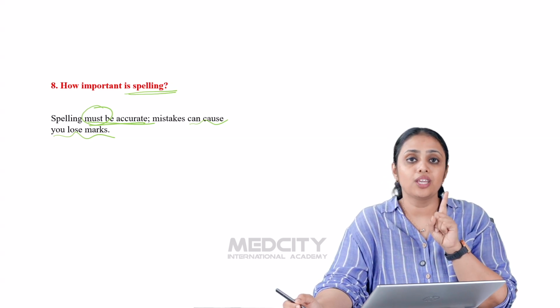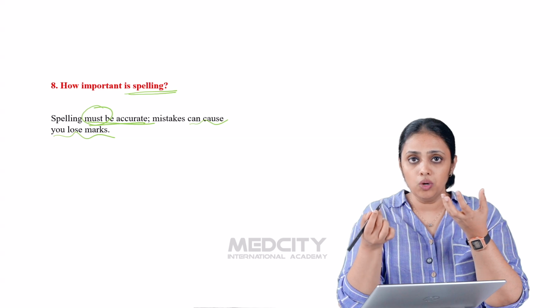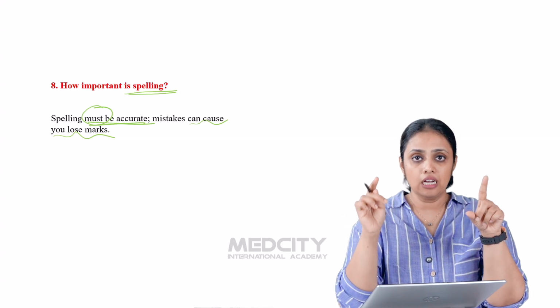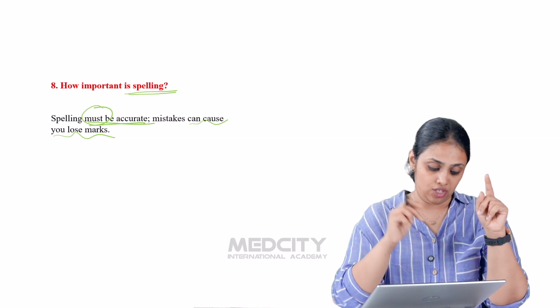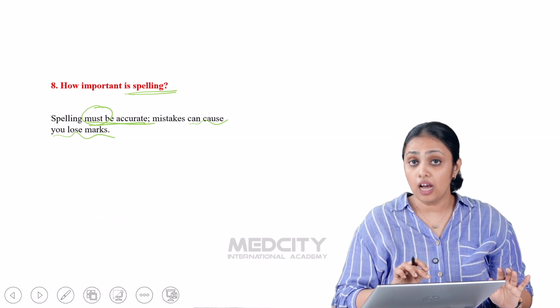There are 40 questions and each question carries 1 mark. If you are to get 1 mark for a question, for a completion task where you will be writing a word or a short phrase, then when you're writing that word, including the spelling, the answer should be correct. If there is a spelling mistake, you're not going to get 1 mark for that question. So spellings are really important.